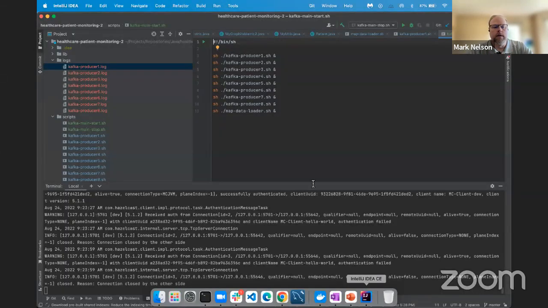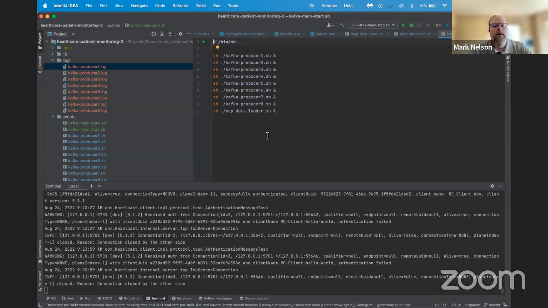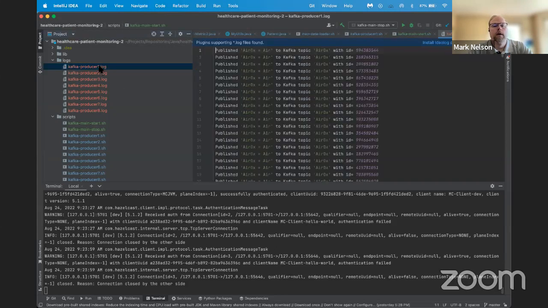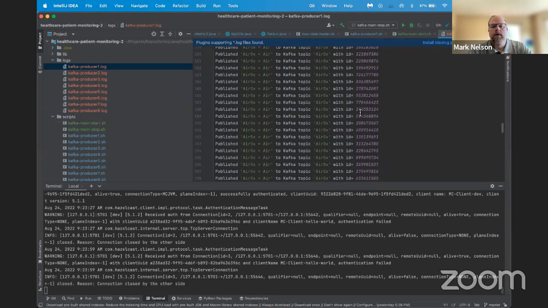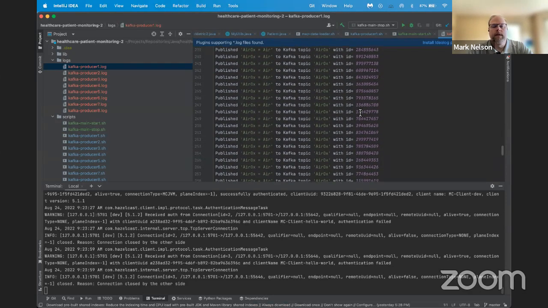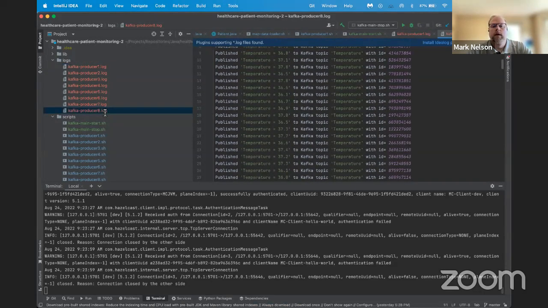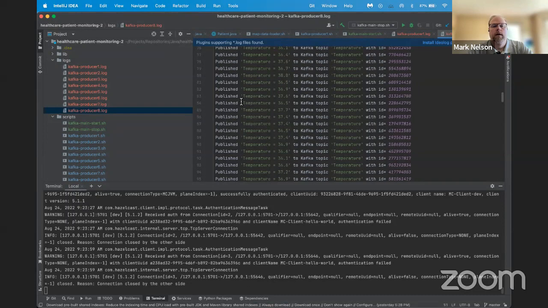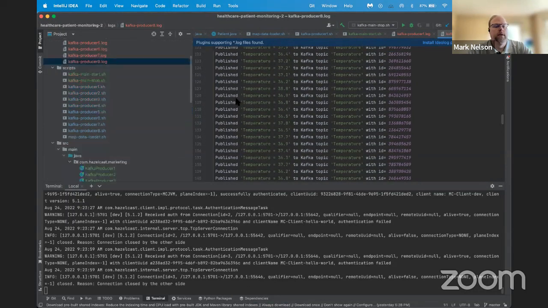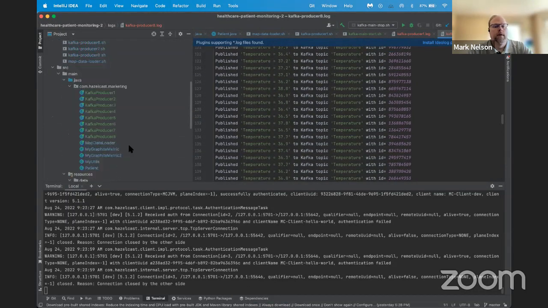Let's go back to, we can see our log file is publishing the Kafka topics for each of these values. Okay.